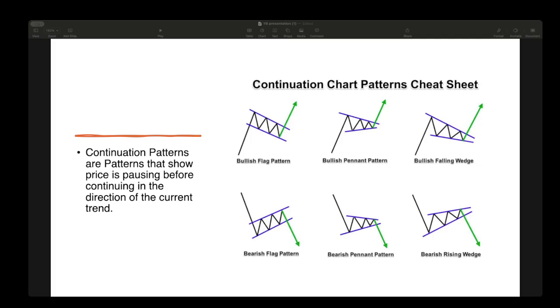A bullish flag is just when the price is making a mini downtrend within the uptrend, if that makes sense, without getting too compressed. And then you have a pennant, which is price not making higher highs or lower lows, and it's just getting super tight before breaking out. And you have the wedge, which is both of them together. And then you have the same thing vice versa, which is the bearish flag, the bearish pennant, and the bearish rising wedge, right? But again, like I said, these should never be used blindly.